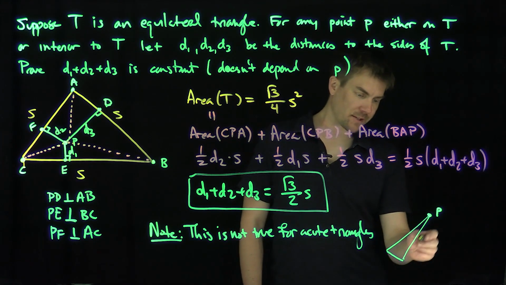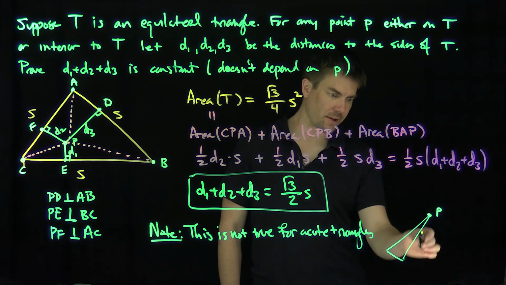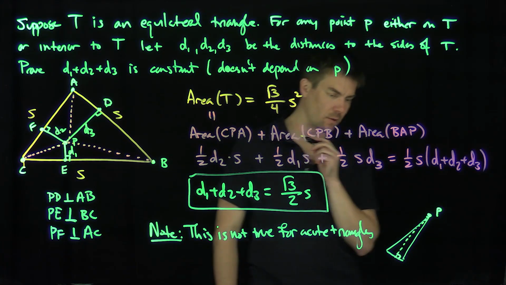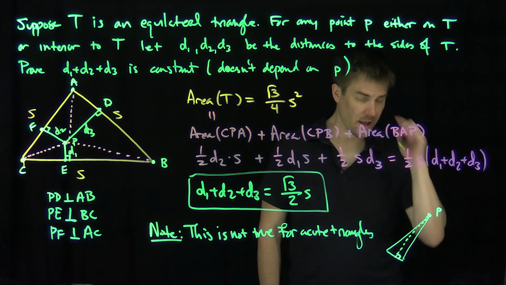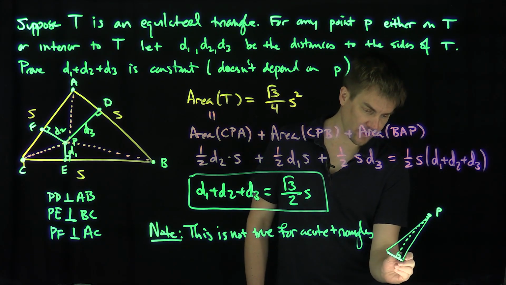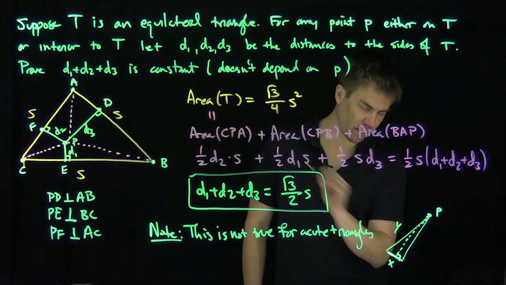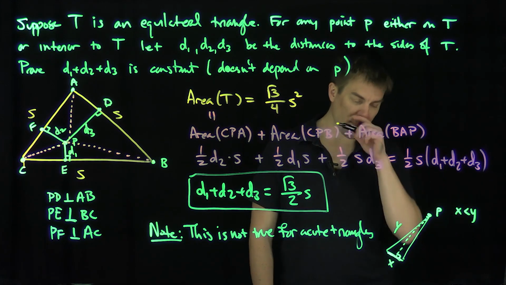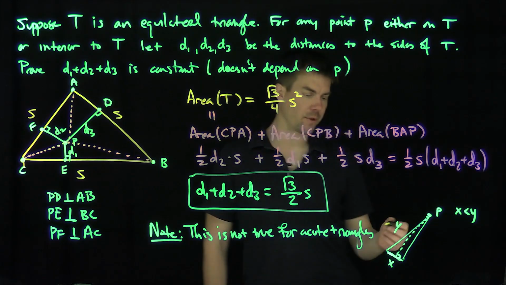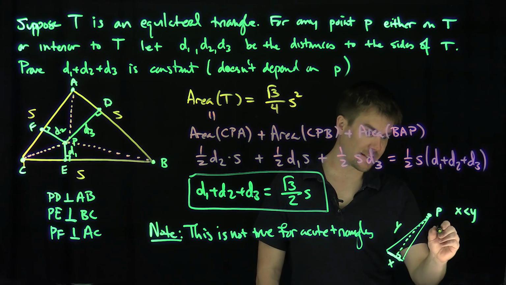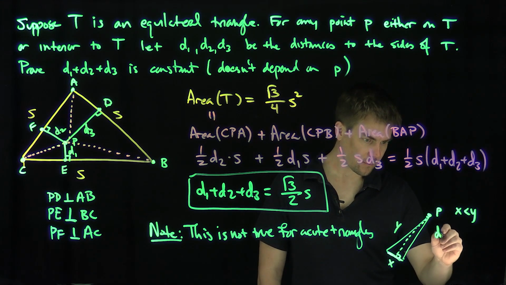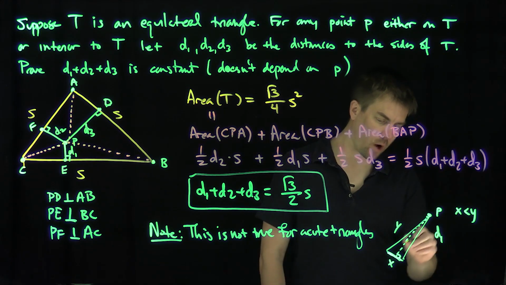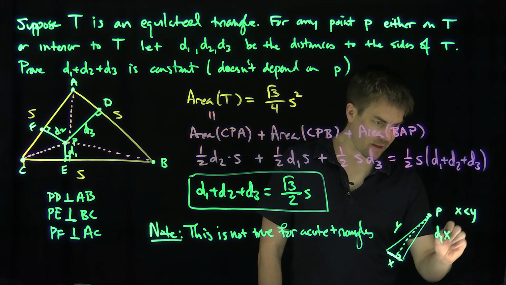Then if that's my point, the distances to these two sides, D2 and D3, are zero, and the only distance that will survive is that long distance D1. And of course, what would the area of the triangle be? Let's call that length over there X, and this length over here Y. Clearly X is smaller than Y. So in this configuration, the area of this triangle would be one half times D1 times X, since D2 and D3 would be 0.